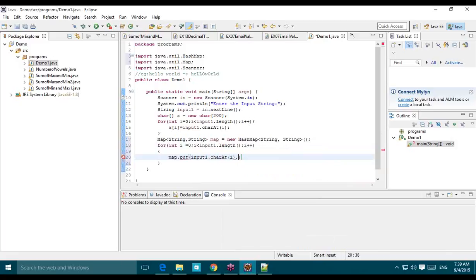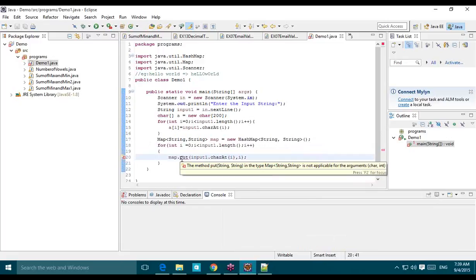Input i. So let's take i. If you put i here, what is the value it's going to enter here? Zero. It maps h to 0.